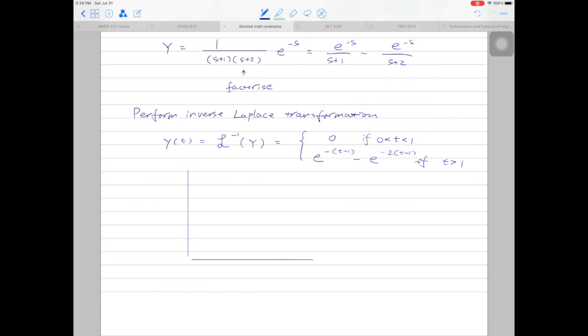Finally, we can draw the input and the response together. For the input, it's pretty straightforward. It's just a unit impulse at time equals 1. The magenta colored curve shows the response. Initially, it's at 0. When time equals 1, it starts to respond to the impulse. It increases initially, then tails off. From the shape of the curve, we can tell it's an over-damped oscillation.